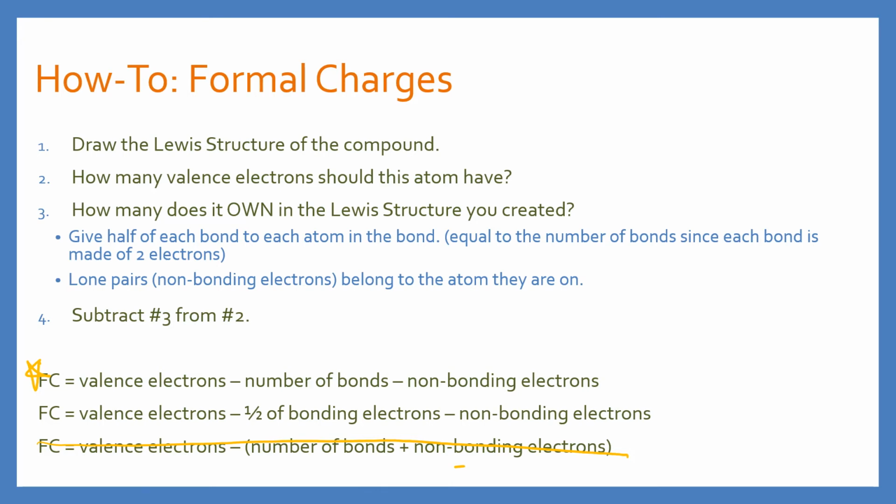The easiest one to use by far, if you're going to use a formula, is the top one. So let's look at that carbon oxygen situation one more time. This was oxygen B from acetate on the previous page. Oxygen should have 6 valence electrons. We subtract the number of bonds and we subtract the number of non-bonding electrons. This gives us -1. If you use the second one, sometimes students get confused by this phrase. So I support the first one. Whichever one works for you is the correct one for you.